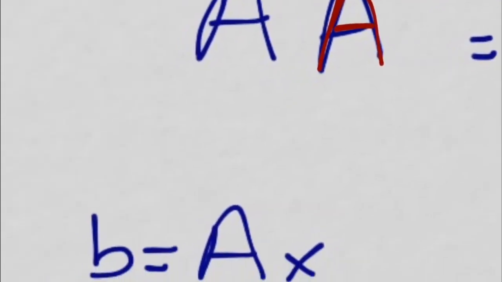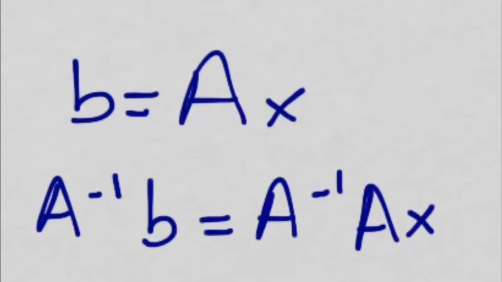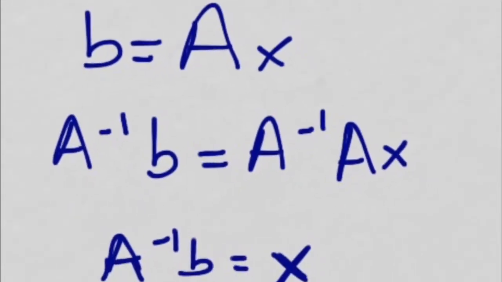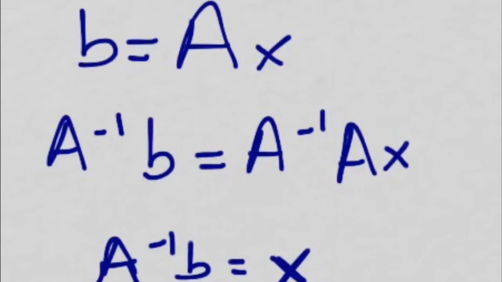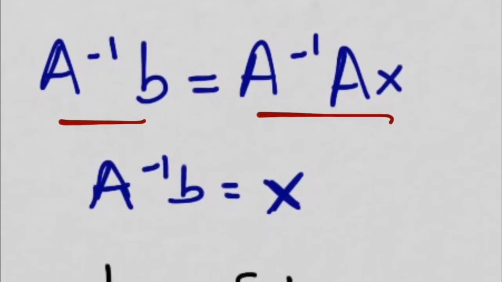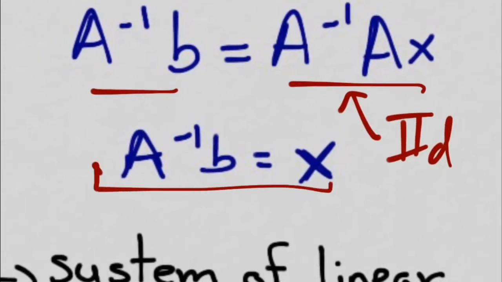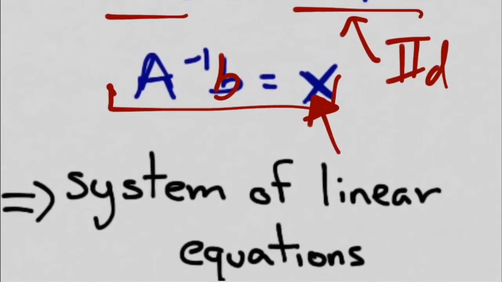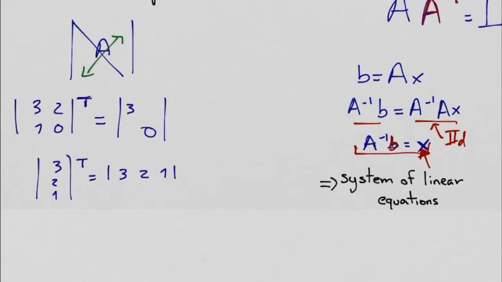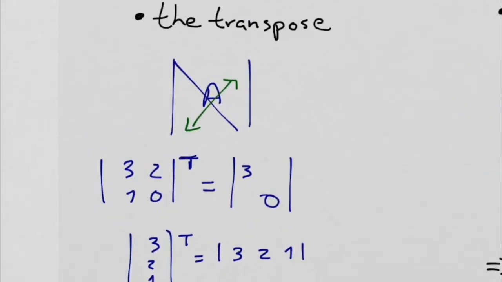For example, if you have this linear system of equations B equals A times X, you can solve it by multiplying both sides by the inverse. Here we get the identity matrix. And the result, we have X, when X was the unknown. We can get it just by multiplying the result, B, times the inverse of the matrix. If you are a little bit dubious of what a system of linear equations is, I recommend you to look at the references below.